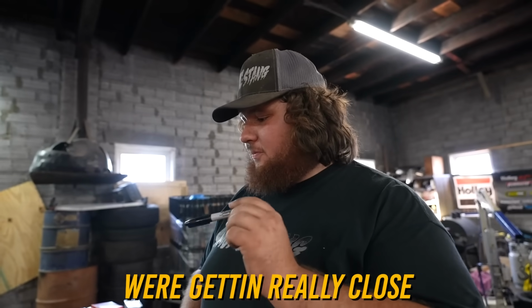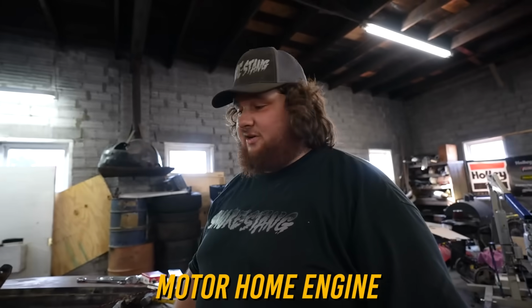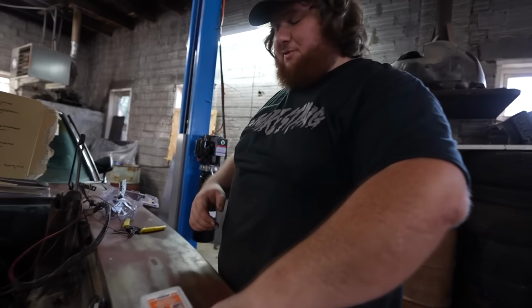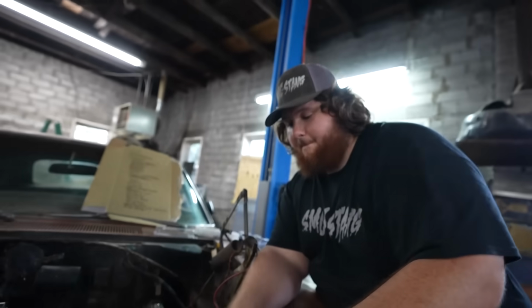So, get rid of the list. We're getting really close to the point where we start throwing power at it, fuel and spark, and see if we can get this old motorhome engine to fire up. One bad starter later, we're ready to crank this bad boy up. What do you give the chances that we got the timing right and it don't blow a big fireball in our face? 13%. That's some pretty good odds. You ready? Good to go.